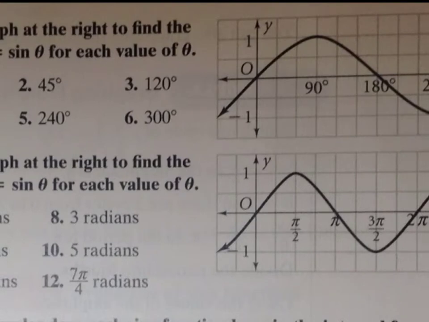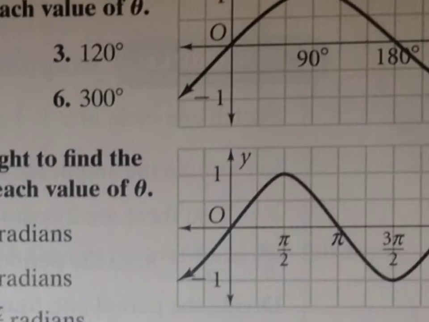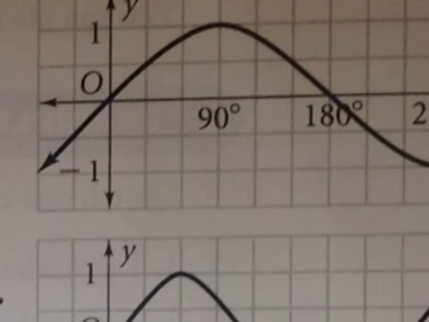Alright, so let's go ahead and label these. I can zoom in here and label it. You just said this was 30, right? And you said this point on the graph was the point 30 degrees, comma 1/2. I'm going to label this one as 60, and then 90, 120, 150, right? You said it was like 1/2.